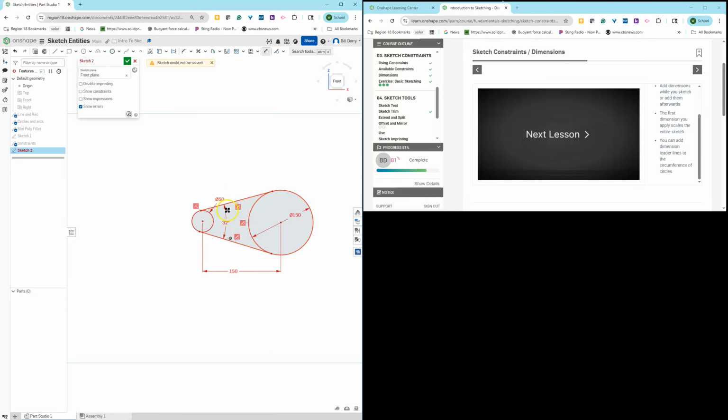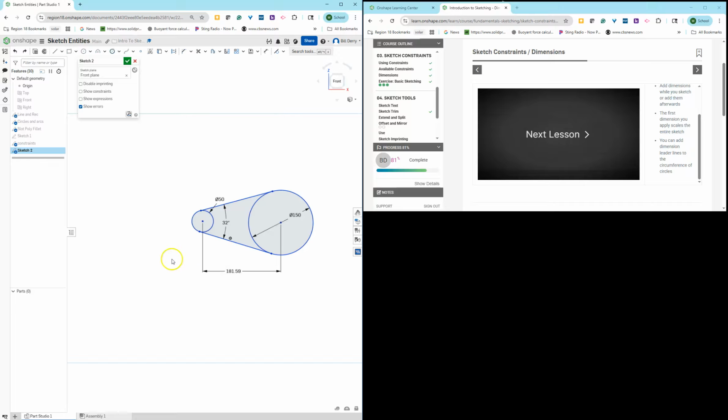Oops, it doesn't like that because of the angle dimension that I gave it. Because these two circles are already defined and they're tangent, it won't let me do that. So that's being driven by that. I would have to either get rid of my angle dimension and go with this dimension, or get rid of the size of one of my circles. All right, so I'll undo that.